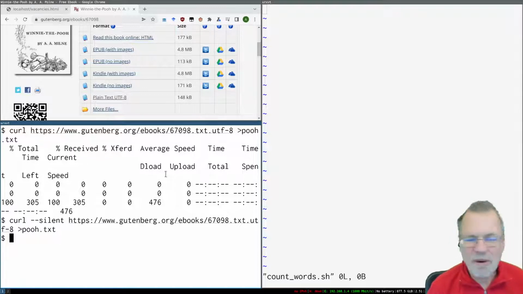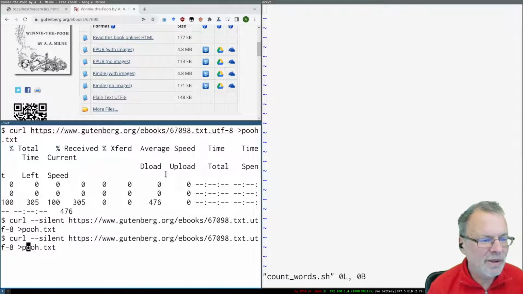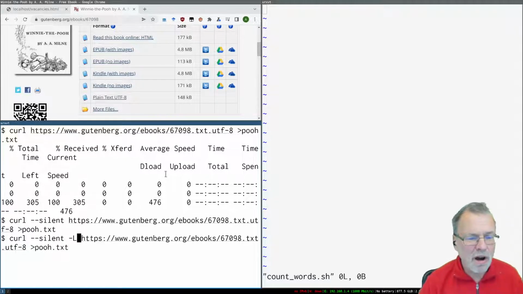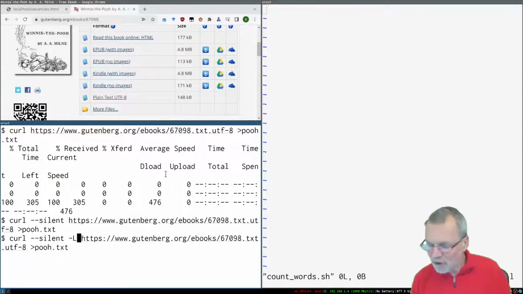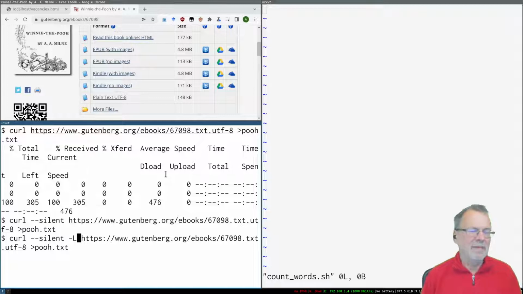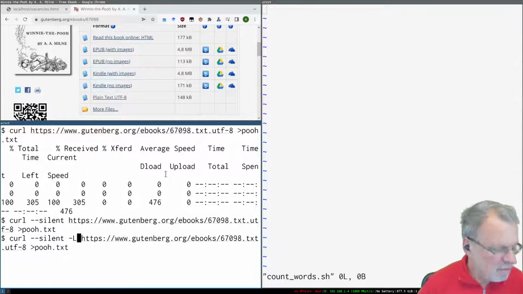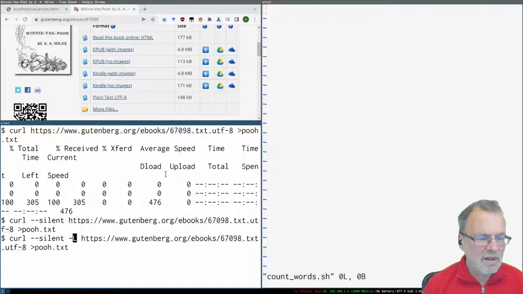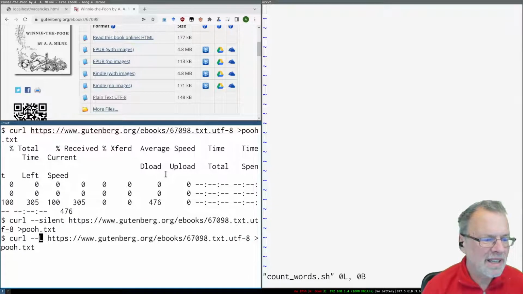And Rahul is saying -L. -L means if the web server says this page has moved, it's now here, curl will follow it. You're asking why that would happen? Honestly, I don't know why it happens so much, but it does. So -sL is the really common combination you want.